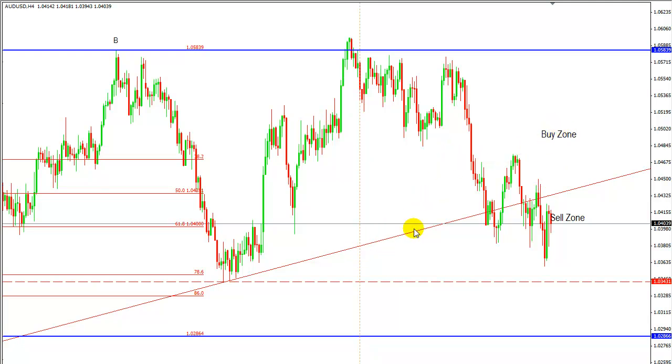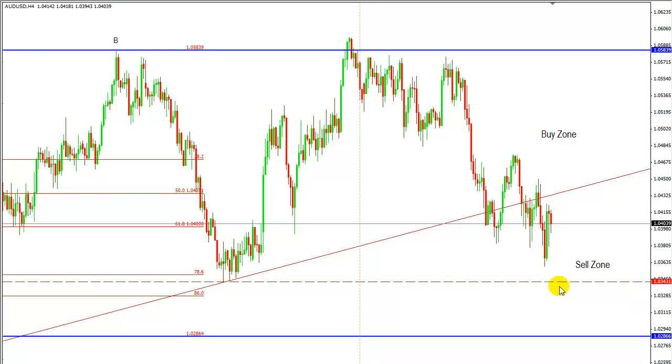This is the uptrend line that we're looking at on the daily. Below it is, of course, our sell zone. And this is the battle we can see right here. But as you can see, we've got this layer making lower lows and making lower highs. So this is a high, this is a lower high, low, lower low, lower low, lower low. It's making lower lows and lower highs.